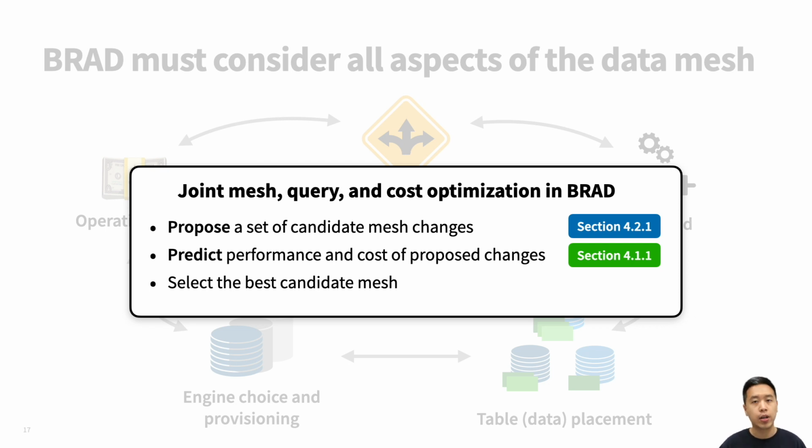The reason for this is that Brad might be considering whether or not to start up an engine to run a workload on it. So the data is not present on the engine, and the engine is not even running. Then you cannot get a physical plan from that engine. So the models that Brad uses cannot always depend on those features being available.